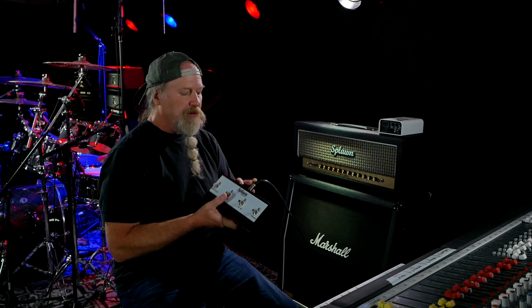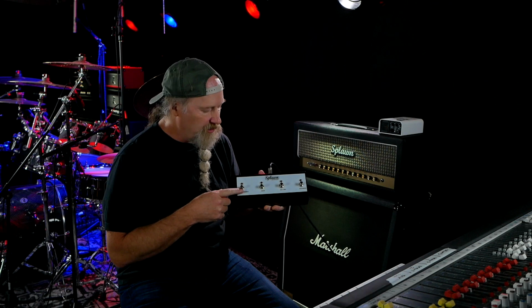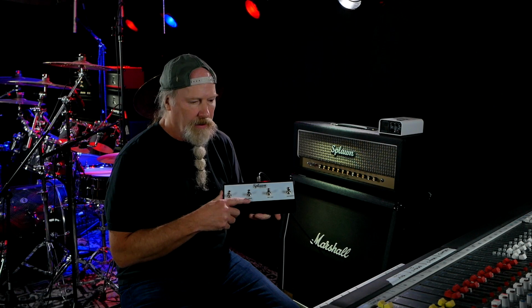I forgot to mention the foot switch. The foot switch comes with a 25-foot, 5-pin DIN cord. It's got clean or distorted channel. They call this the mode switch, and I didn't use it, but what it does is that real thick, low mid sound that's kind of inherent to the amplifier, it feels like it pulls it back a little.